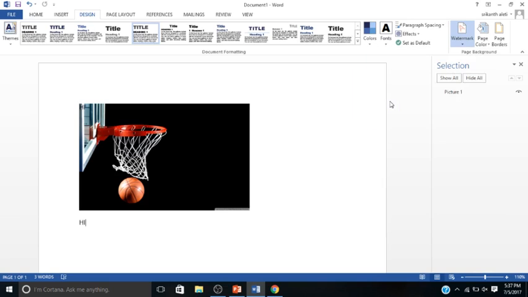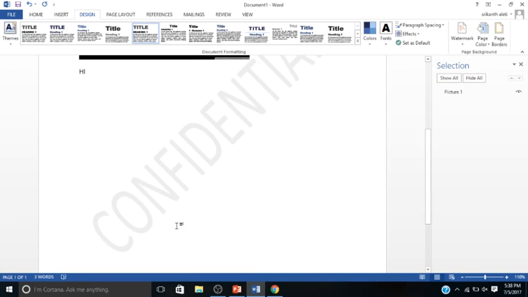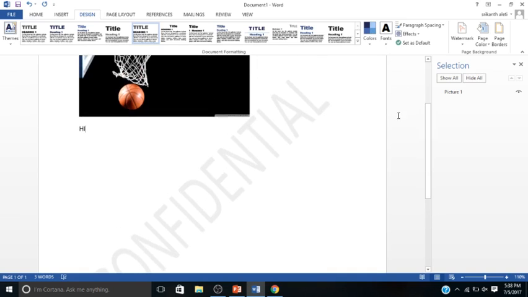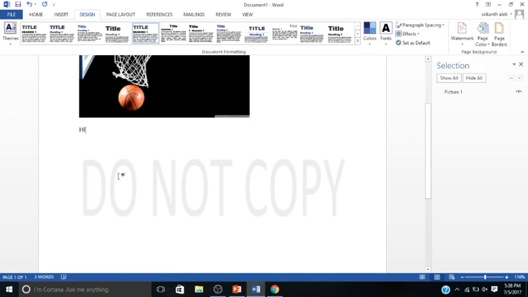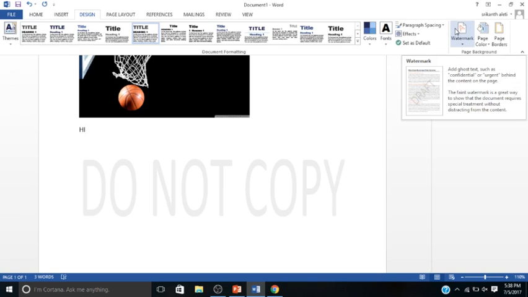So if it is confidential, every page of the document will have this confidential text. Or if you want it to say do not copy, it gives you a do not copy option. It's just a general look you will see in most documents. They're called ghost text.